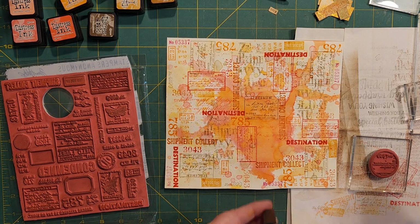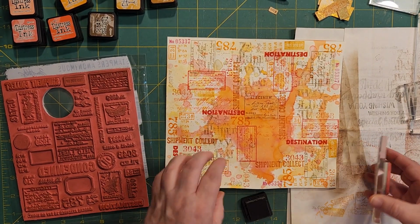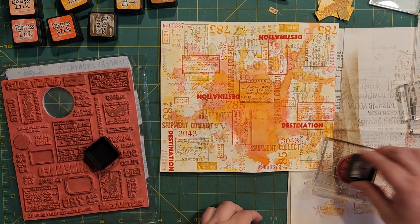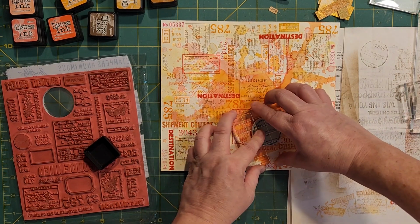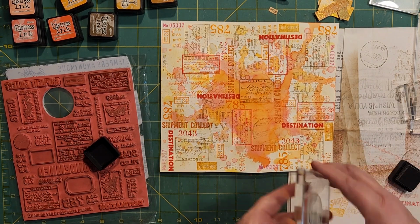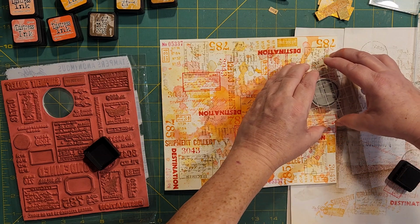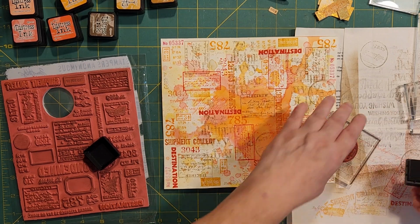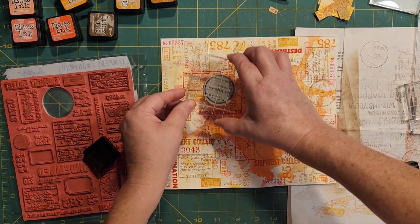Actually, I have pumice stone. I'm going to stamp this off and see what this looks like. If I don't do it too dark, I can use this. Pumice stone is like a gray, not really a bluey gray, just a gray. Let's see, is it going to be dark? Oh, not bad. I stamped it off and it made it nice and light, but you can still see it. I need another one maybe here, maybe right near.